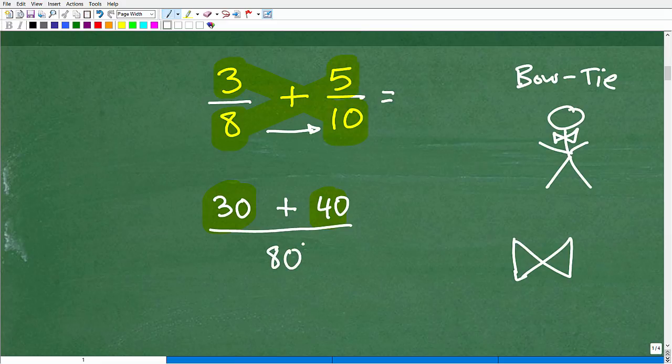And then lastly, I'm going to multiply this way, all right? So 8 times 10 is 80, all right? This is going to be our answer, all right? So let's just review the steps. I went this times this, okay? So 10 times 3, 30. 8 times 5, 40. And then I went 8 times 10, 80, okay? So now let's go ahead and add all this up. So 30 plus 40 is 70. 70 over 80 is our final answer.